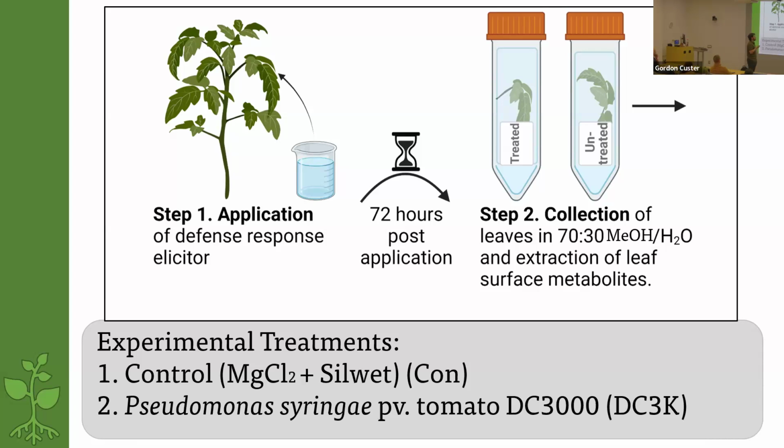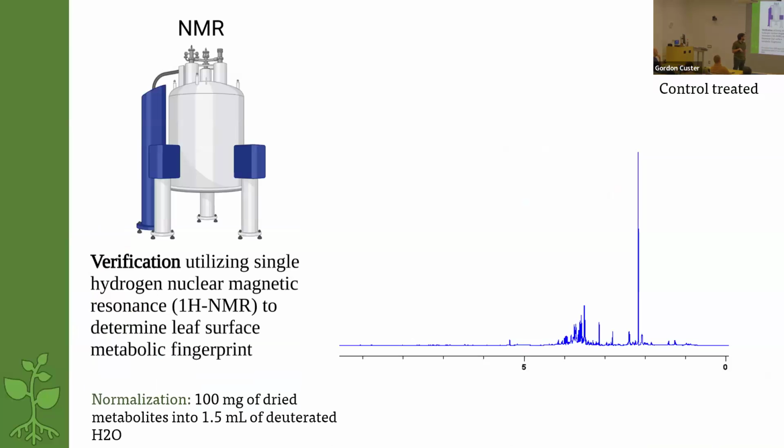So once we had these metabolites in our aqueous sample and we dried them down, we then had the interesting question: how do we observe them? UHPLC is extraordinarily expensive. For anyone that has done it, you will know. For anyone that hasn't, metabolomic data is expensive. So since we were doing a foray into whether these metabolites change on the leaf surface, we wanted to utilize a different approach. And this particular approach was utilizing nuclear magnetic resonance. And this simply produces this graph from our samples. What we have here is just peak positions, and each of these peaks that you see here corresponds to a different hydrogen in our sample.